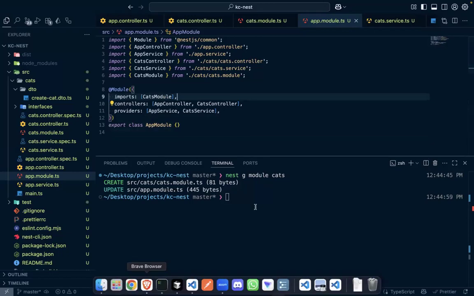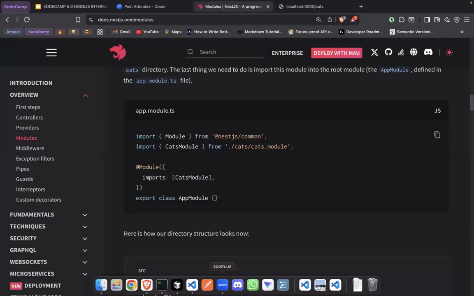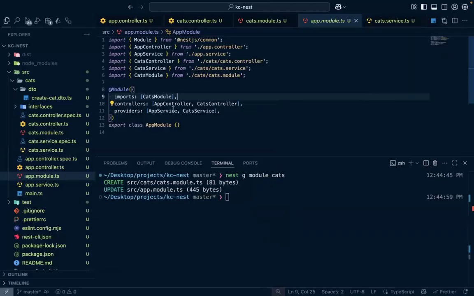So let's look at what's next. If you look at this app module, initially, because there was no cat module, we only had controllers and providers. We had to add controllers and providers so that they could be available in our app module.